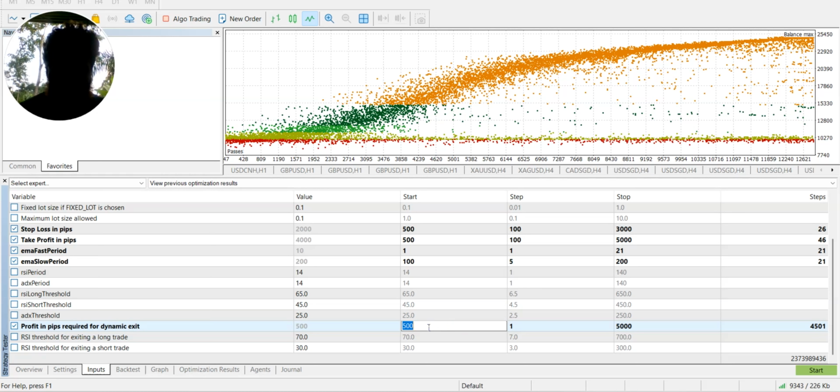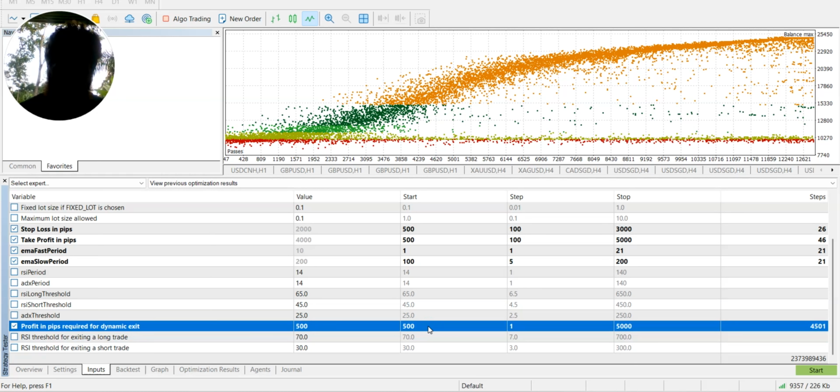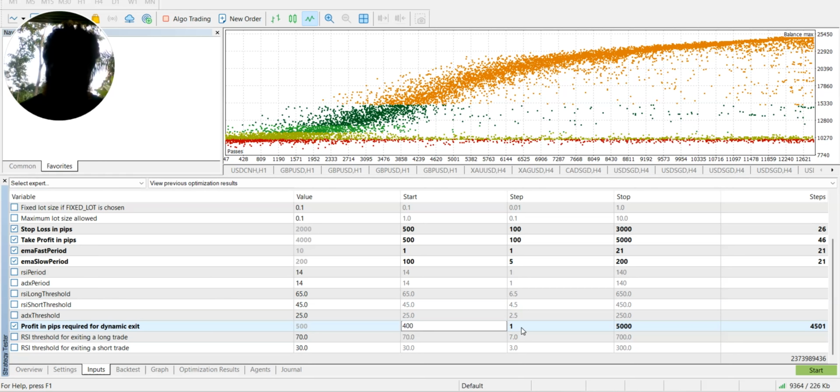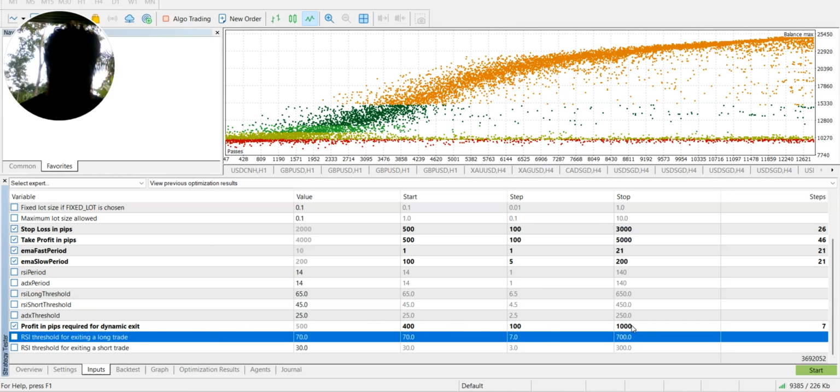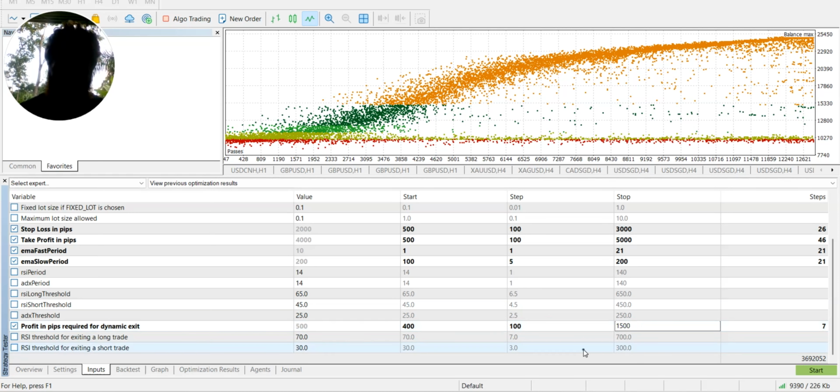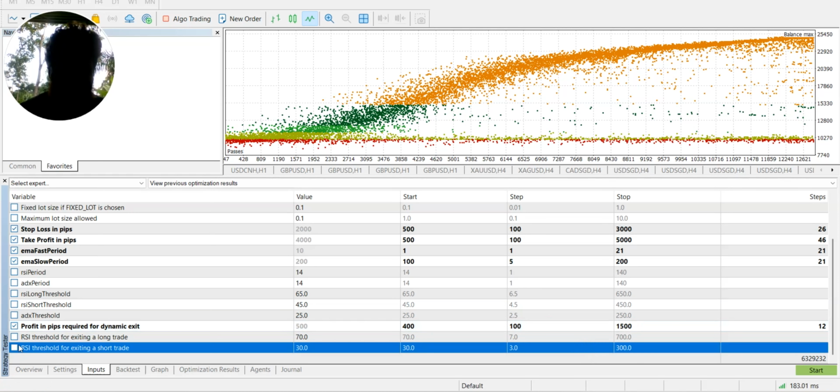This is going to go from, I think it is 500, but no, let's do 400 and 100 steps and 1000. Or let's do 1000. Yes, and the RSI, I think it is going to be the same here.